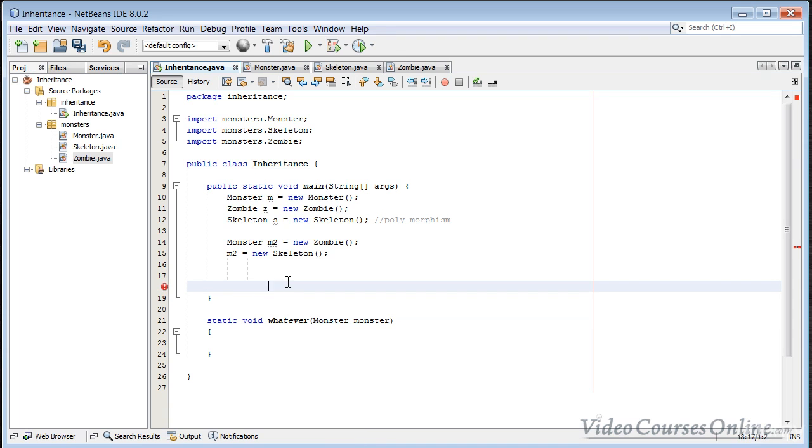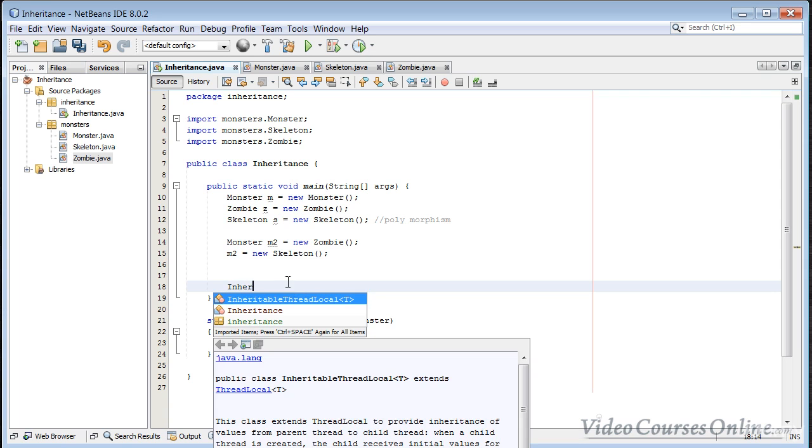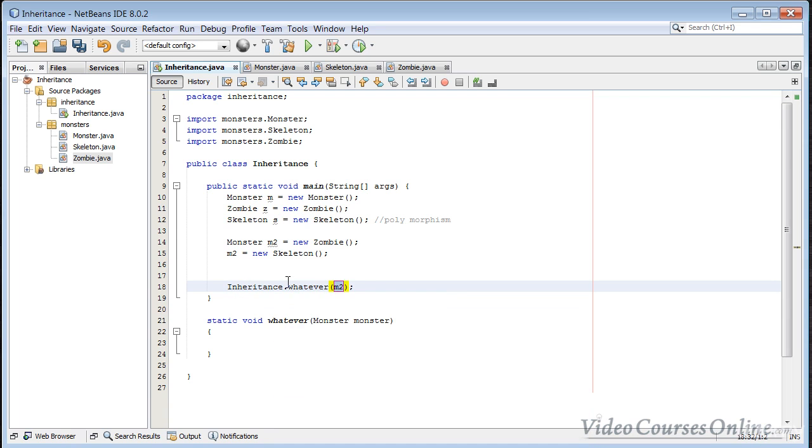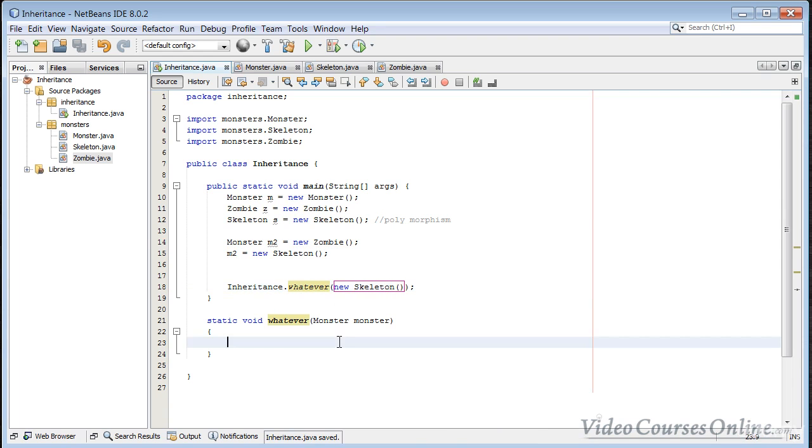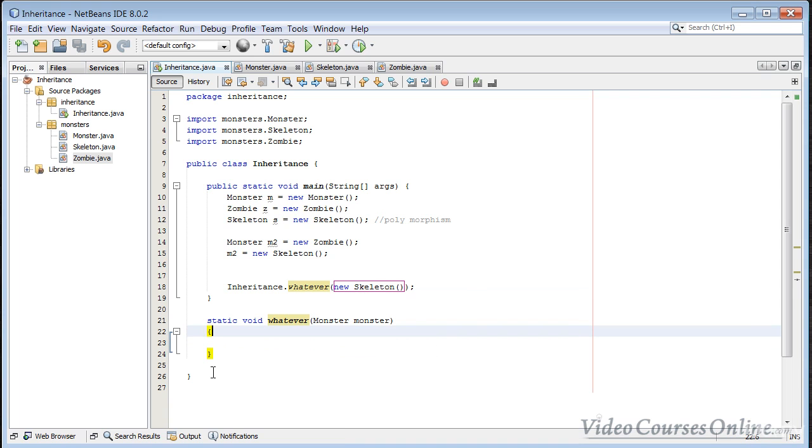So we can access now inheritance and do something like whatever and send there, for example, new skeleton, right? You can send it here, pretty easy now. You can send there zombie, you can send there the spider, you can send there the wolf, you can send there whatever you want, and you can have only one method for all of these things.